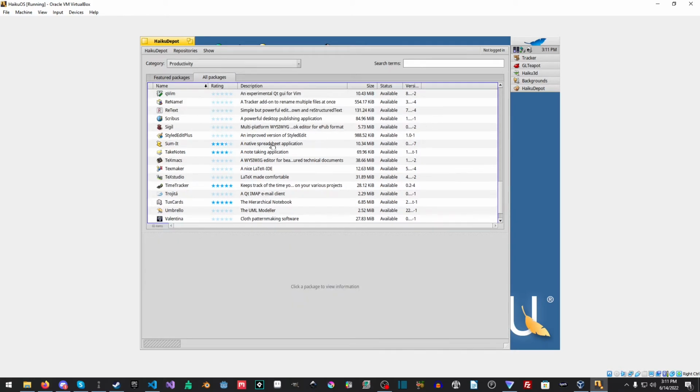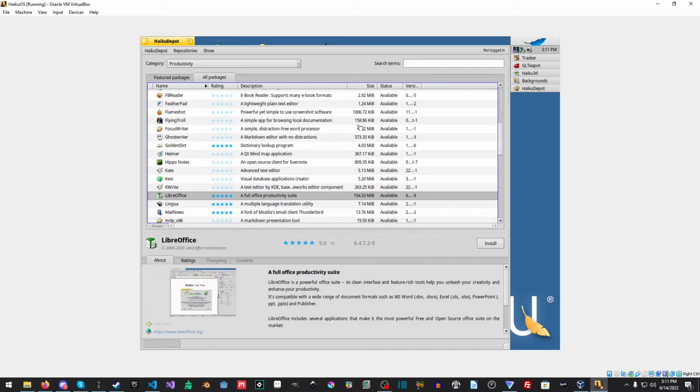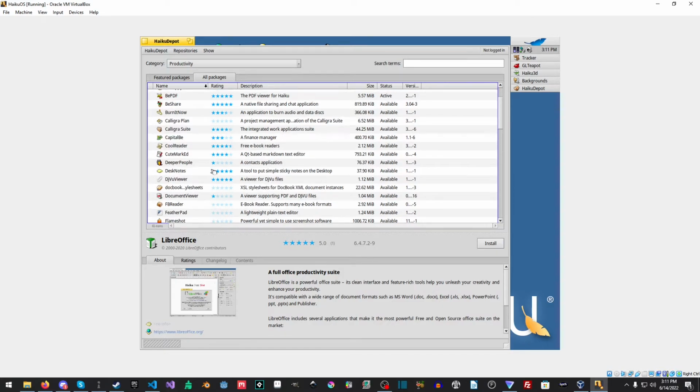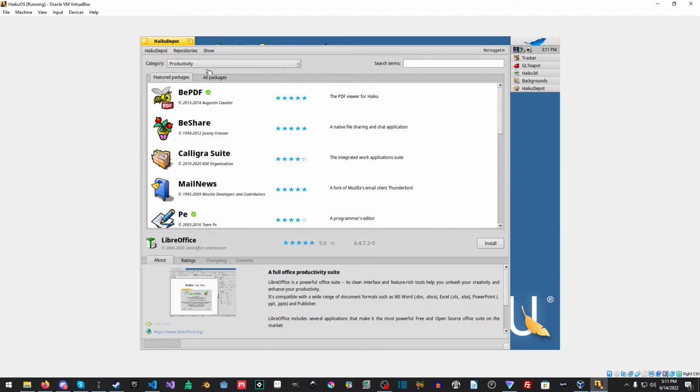If you go under productivity, and yep, there it is, LibreOffice. So they have LibreOffice. So if one of the biggest things you use is LibreOffice, you could use this thing full time. And eventually someday, I personally would like to use this operating system for something. I'm not how I used to be, where I always wanted to run leading edge stuff. I just want something that's really stable and really productive. And I will say HaikuOS has not reached that level of stability yet, but I look forward to it. And I just like using weird, wacky operating systems anyway.